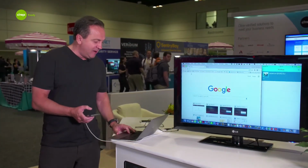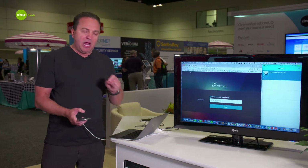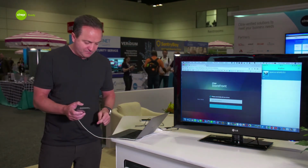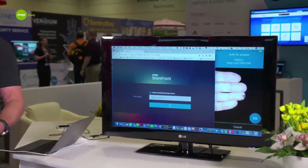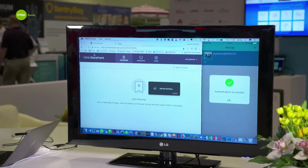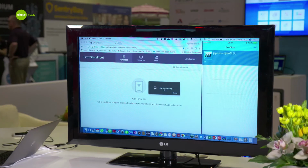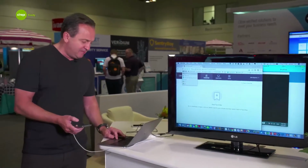So we'll do exactly the same thing again. We'll go to the same Storefront server, we'll put our username in, and now when the notification comes through, I won't be using Touch ID, but we'll be using my 4 fingers to capture fingerprint data from the rear-facing camera. So here, notification has come through, I hold my hand in front of the device, and now biometrically, 4 fingerprints have been validated by our identity server that sits alongside Storefront and NetScaler, and I managed to authenticate myself into the environment. So not only can I do this as a primary factor and eliminating passwords completely, we can also do this as a second factor authentication as well.